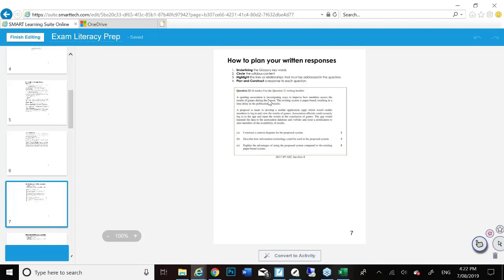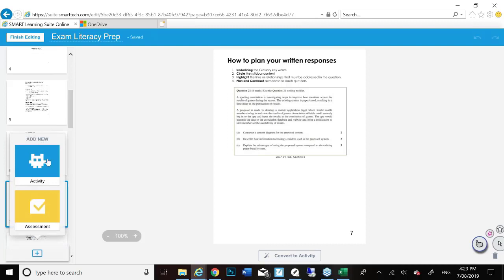So if I was to view that in live mode, I can do that. We will view it. But one of the other things to do would be to perhaps add a Shout It Out. I want them to start mind mapping and planning their response. To do that, again, I'm going to go over to the little plus sign and click on activity.